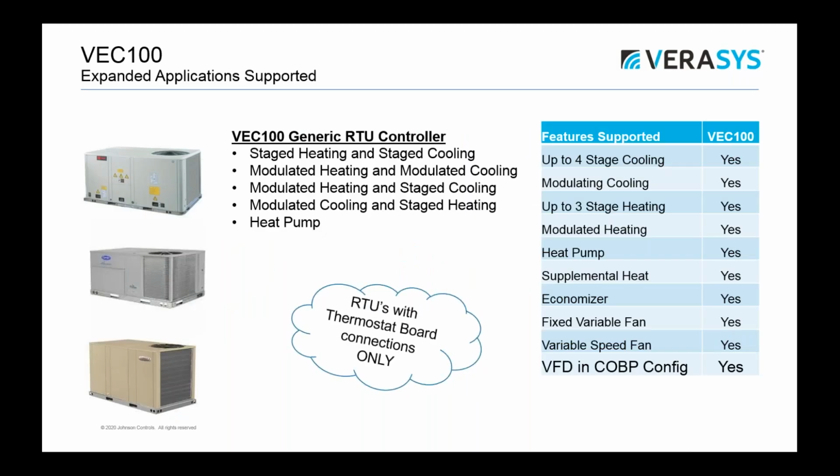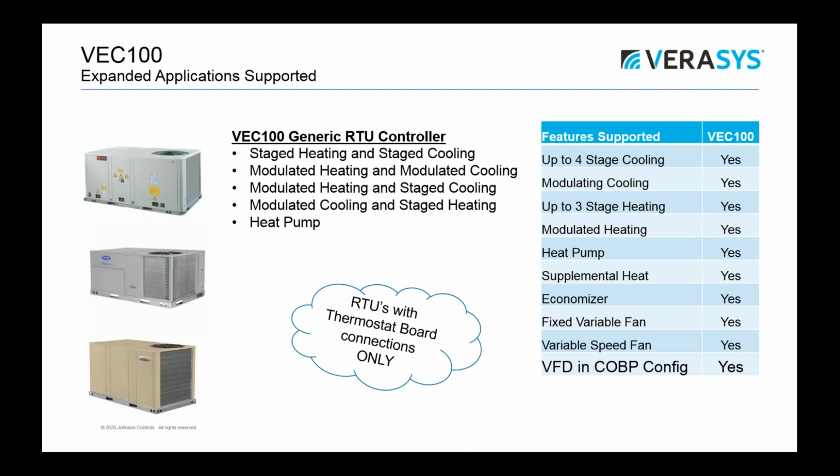Also, some little "did you know" type things that we released throughout the year are also posted on verasyscontrols.com, and we added some expanded applications to support our VAV and VVT zoning system. In the beginning, we could only do staged heating and cooling, but now we can do mod heat, mod cool, mod heat with staged cool, or mod cool with staged heating, and even heat pump control. This was requested by quite a few customers over the years, and now this is all available to you too.